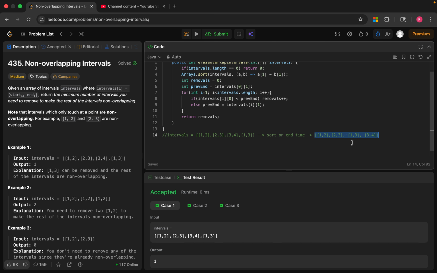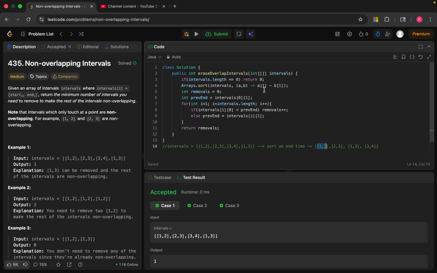Now let's keep 1 comma 2 as the previous end. So in the previous end we will have 2, because it is nothing but intervals of 0 of 1, where intervals of 0 is 1 comma 2, and the first index in this would be 2. So the previous end is 2.